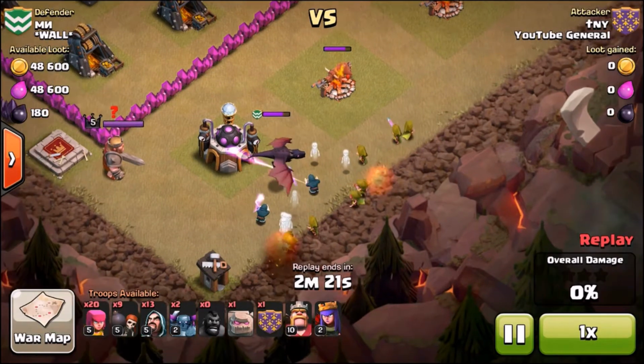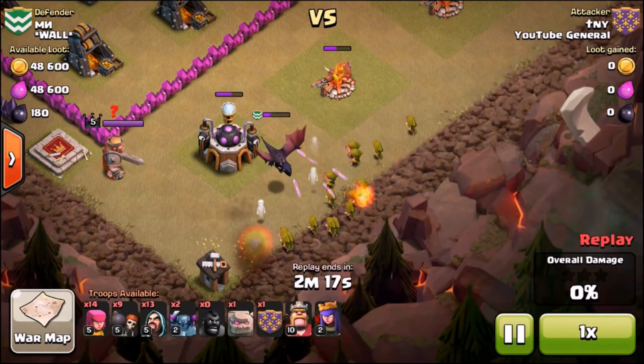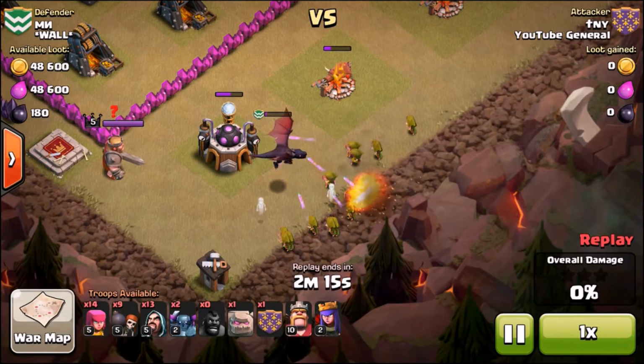Down goes his wizard pretty quickly. He's got his dragon left. It's only level 2. Shouldn't be too hard. Wizards are getting popped though. Lost a couple of wizards there, which isn't good of course.